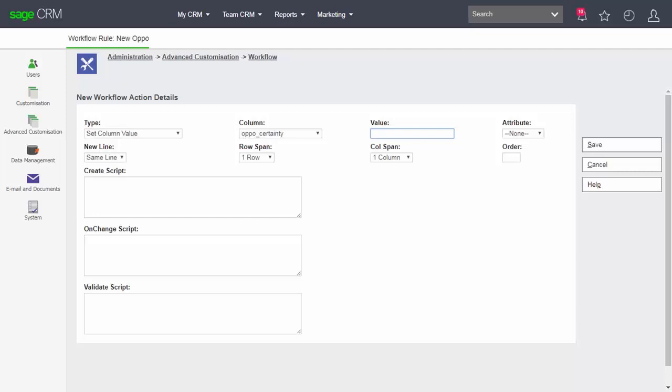Now you can see that there are scripts here, so although I'm going to put in a value of certainty of 5, and I'm going to make this a required field, and I'll even put this on order 4, I can also put in a business rule here in the onChange script. And so if somebody has chosen a value and made the value greater than 10, I'm going to set the value to be 10. And I choose Save.